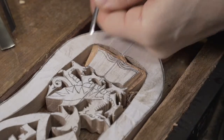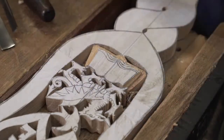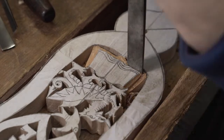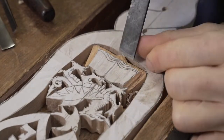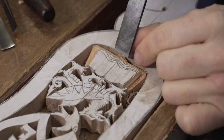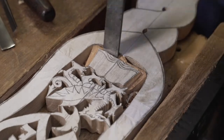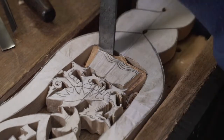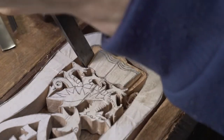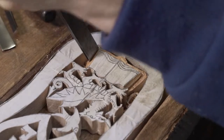And it's the same idea as always with myself, really, where I go to the carving that is going to be the most demanding for us. The dragon, there's a lot of detail in the dragon, but because I carve it so frequently, it isn't something that I really have to think about too much. As with this, it's best to carve it when I'm freshest, because it isn't a carving that I do regularly.